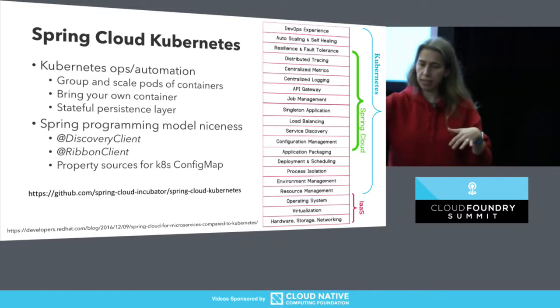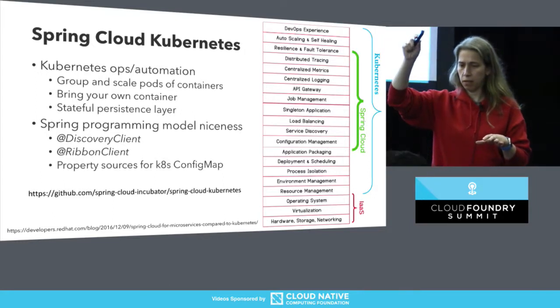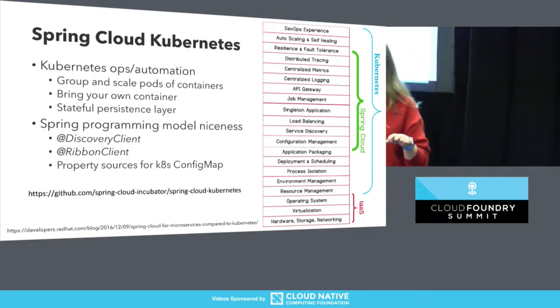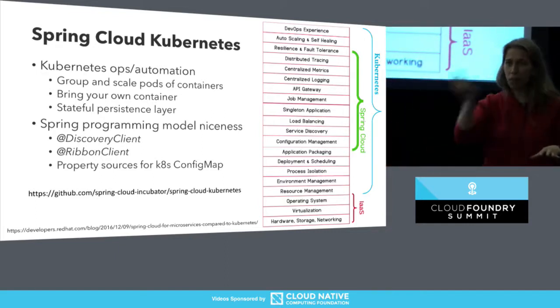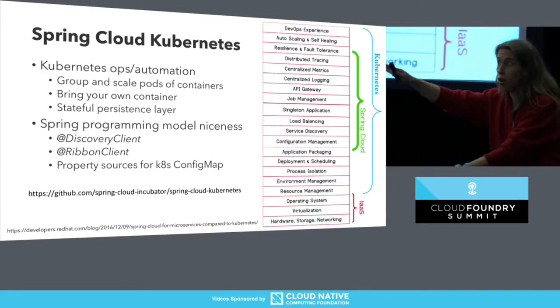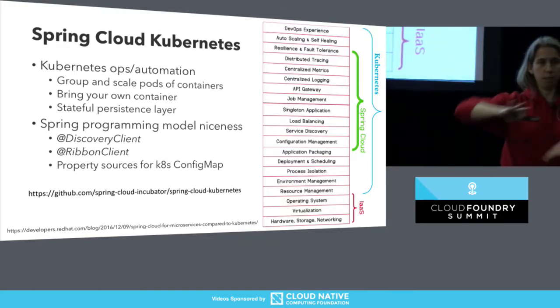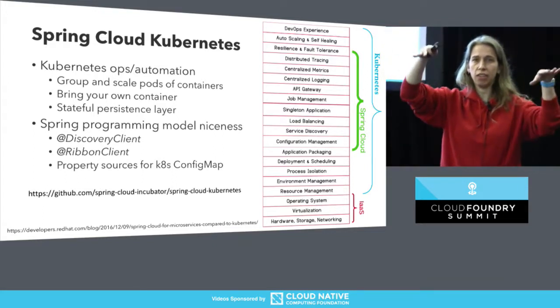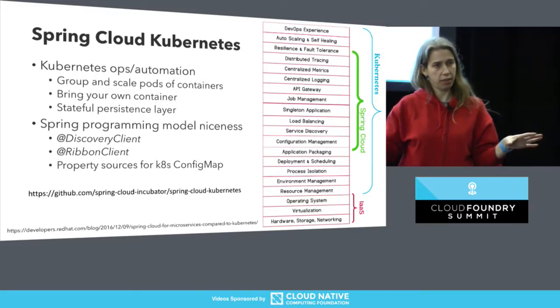Because of where and how these things live, there's ways to configure Zuul and possibly, I haven't done this in a while, there's ways to configure Zuul, I believe, and also Ribbon or Eureka or somebody to go through still the Go router. So you can still bring the Go router back into that because the Go router does, in theory, know who's behind it and what state they're in. And so you kind of have a redundant system. If you have a Eureka up here, you have to register and deregister with Eureka, maintain your state there when, in theory, the infrastructure already knows. So you're doing a bit of redundant activity.